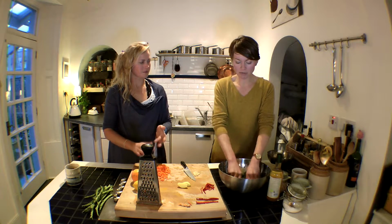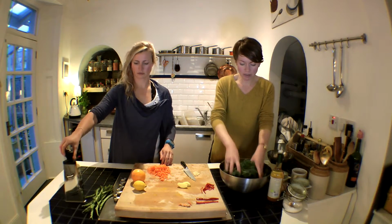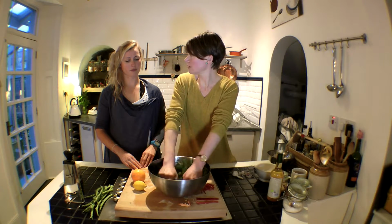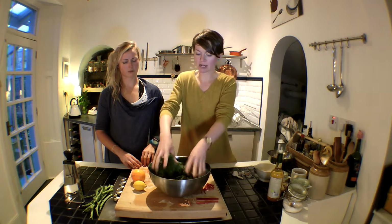Okay. Right. What we're going to do is actually, I'm just gonna mix up everything. That's alright. I might rinse this slightly because now the salt's doing its job. But there's quite a lot of salt in there at the moment. So what I'm doing is literally massaging this. I'm getting in there and I'm just squeezing this kale, making that squeaky noise. Kind of the thing that you do when you're making sauerkraut or whatever else. How long? Till you feel it's softer. Exactly.